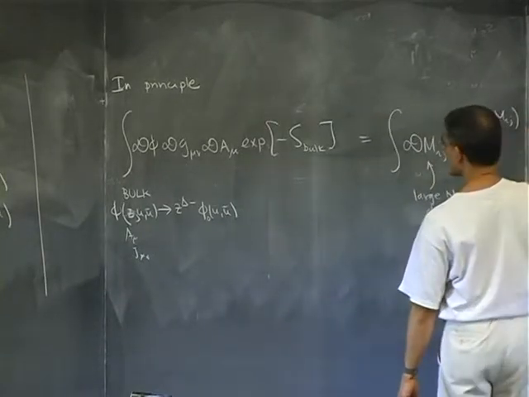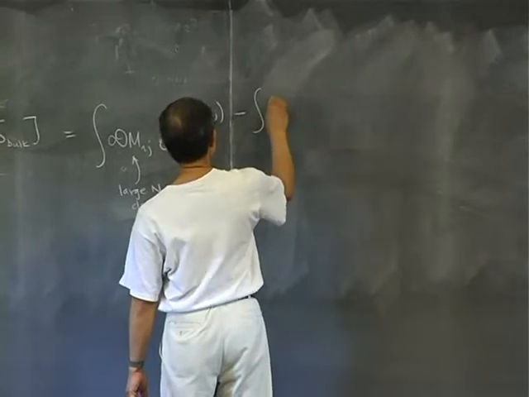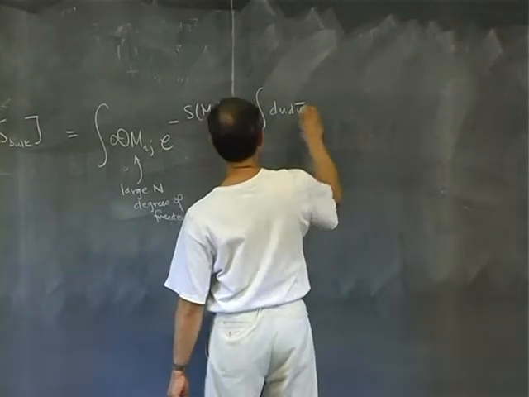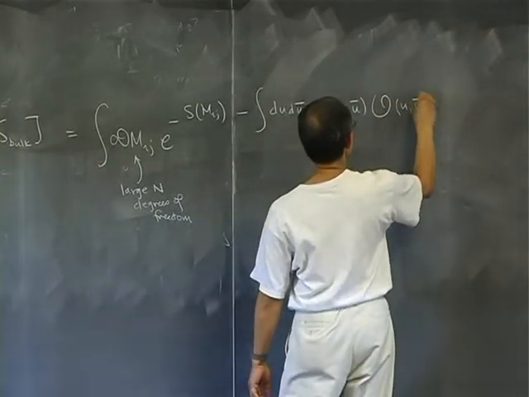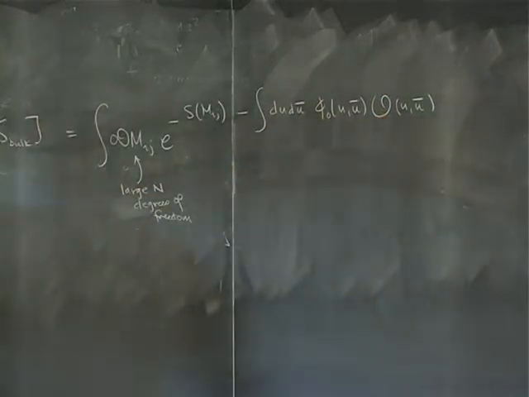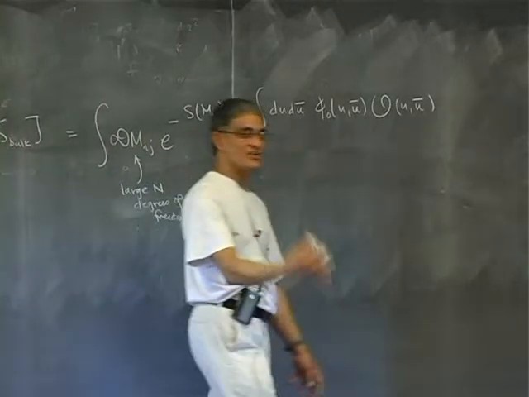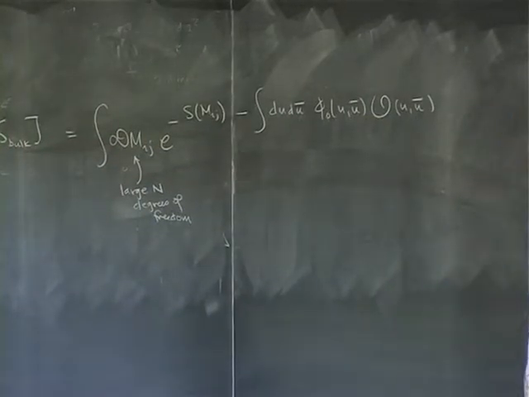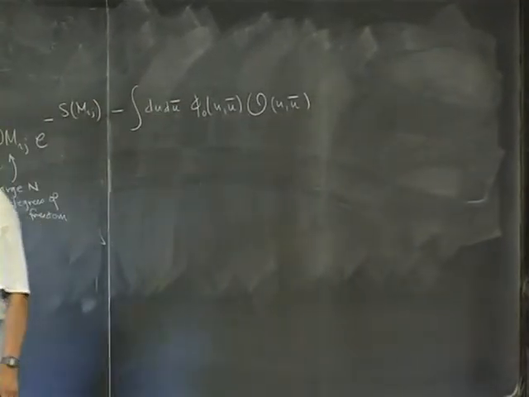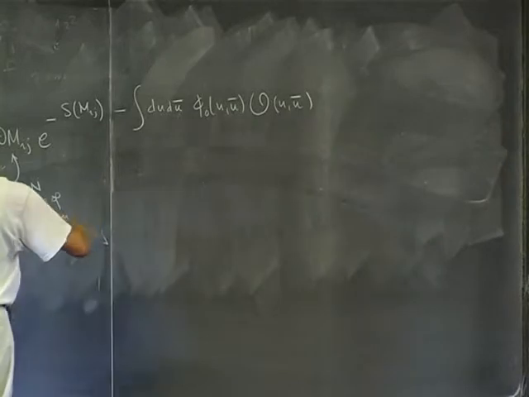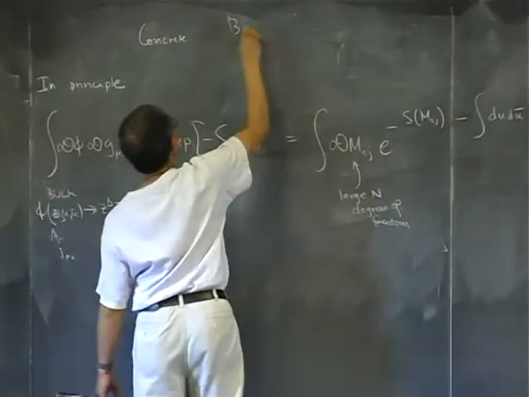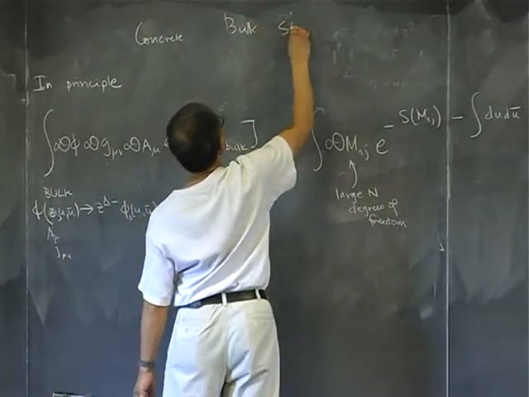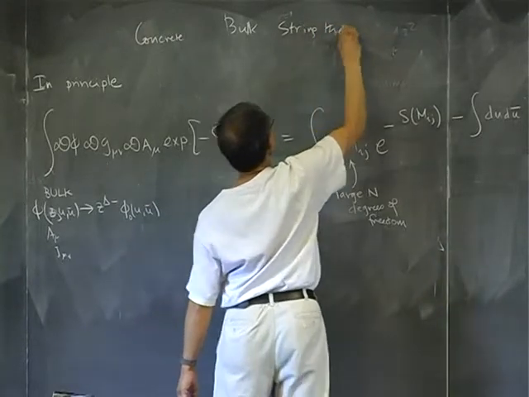What it turns out is that the conjecture is that this is equal to times some operator of u and u bar. This is this operator. Okay. If you are feeling uncanny about it, let me give you a very concrete example of this. A concrete example happens in AdS 5. So, for a concrete example, the bulk is string theory on AdS 5.